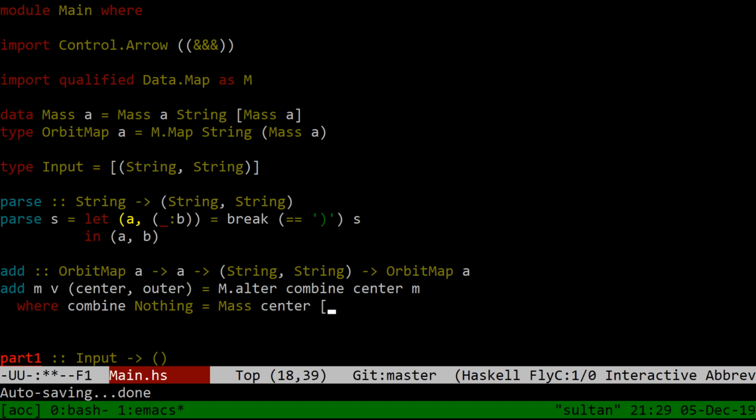Maybe it would be way easier if we didn't try to build this data structure all in one go, and if we just had a map where everything pointed to its parent. Then it's still kind of hard to do the final computation that we want if we just have pointers to parents.